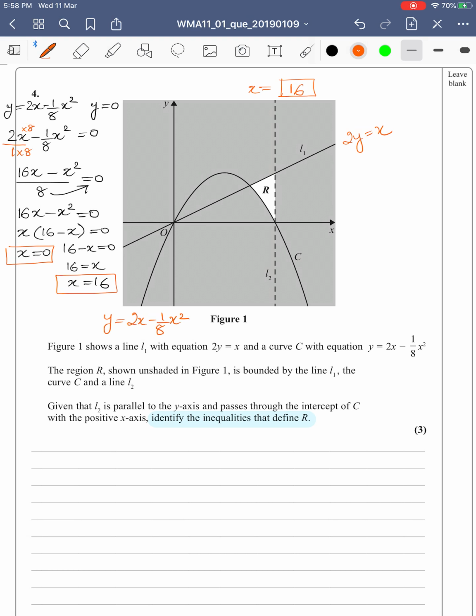Alright, now since we know the equation of all the lines that are the boundary to the region, all we need to know is the direction for the inequality. So let us begin from the first line, the one which we just found, the dotted line. The equation of the dotted line is x is equal to 16. We can clearly see that the region is to the left of the dotted line, which means if the boundary is 16 here, obviously to the right will be greater than 16. So since we have to be to the left of the line, it has to be less than.